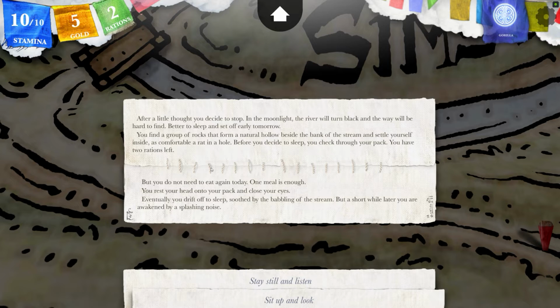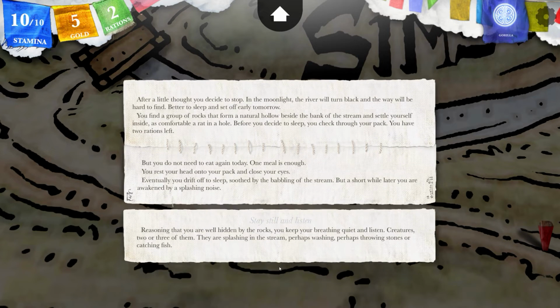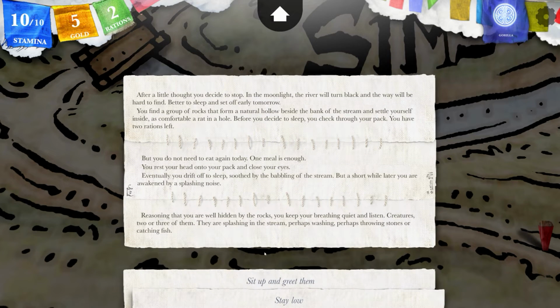And if he's anything like me, old Heinrich, initially when you're startled by something or something's not quite right, my first instinct isn't to sit up and look, it's to stay still and try to figure out what the hell's happening before making my decision. Reasoning that you are well hidden by the rocks, you keep your breathing quiet and listen. Creatures, 2 or 3 of them, they are splashing in the stream, perhaps washing, perhaps throwing stones or catching fish.